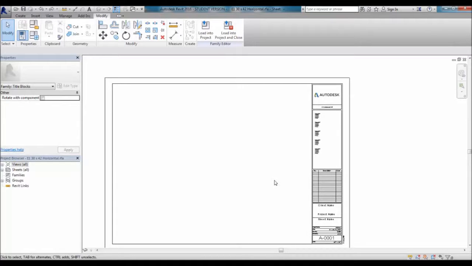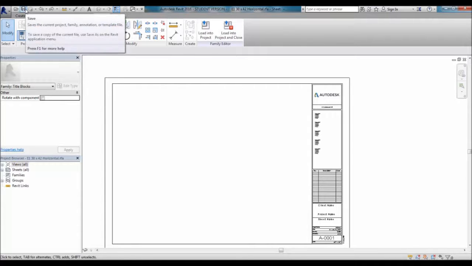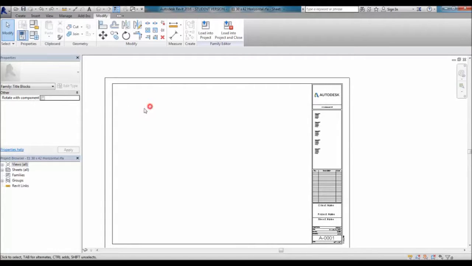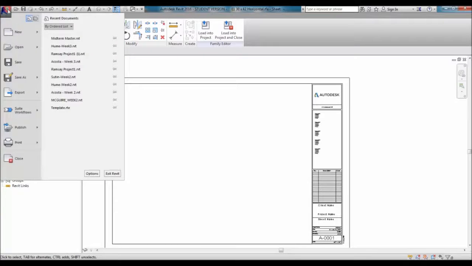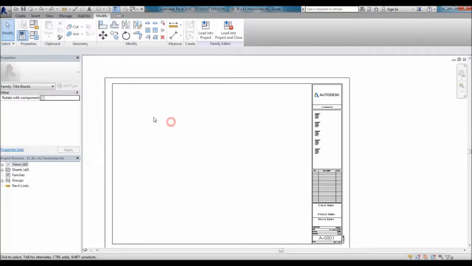Okay. And so once you've gone and made any changes here, and you're getting ready to bring this back in and use it, you're going to want to save it. But before you actually click save, make sure you don't accidentally click save right off the bat, right? Make sure you do a save as, because if you do click save, it's going to save over the original default file. And I don't recommend ever saving over the default files, the original, just because if something ever happens to that file that you modified, you always have an original to go back on. So I always recommend making sure you come in here and doing a save as.